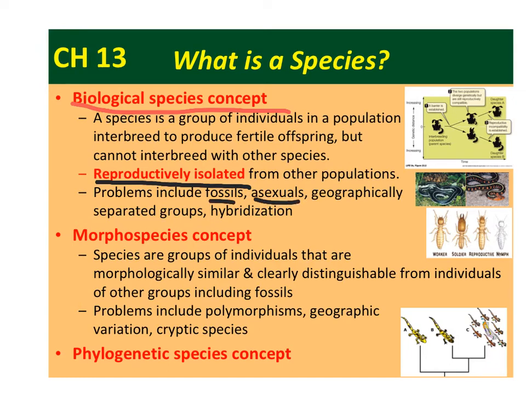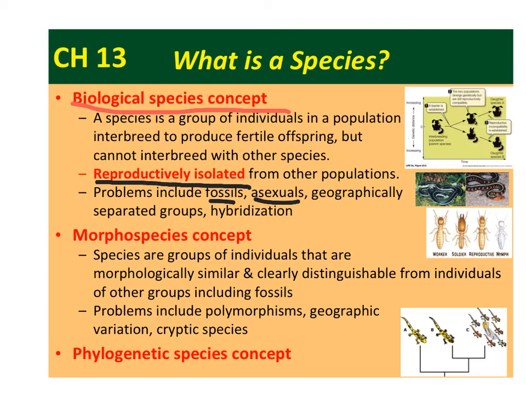Asexuals, like we talked about with bacteria, are they geographically separated groups? So plants do this a lot, but let's say you bring orchids from Africa and orchids from South America, you can actually get them to hybridize and produce a new variety. Now, according to the biological species concept, they're the same species, but they're not, really. In fact, they've evolved separately over a long period of time. It's just that plants are a lot more forgiving about genetic incompatibility. Okay.